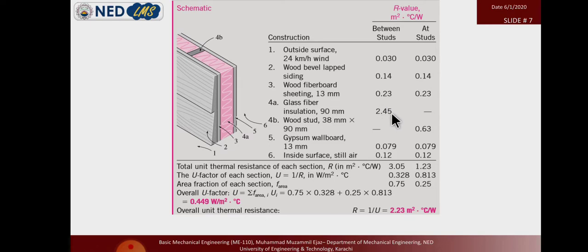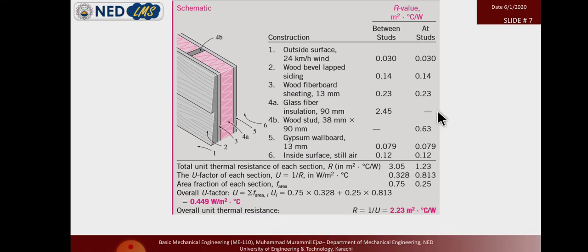But here it is written 2.45, so it's okay. But in paper, when you are solving this numerical, you will take the value 2.52, the actual value. I don't know why they're taking 2.45, it is a very small value difference, but they should take 2.5 value.